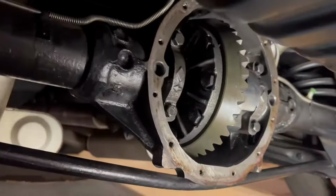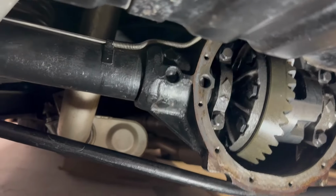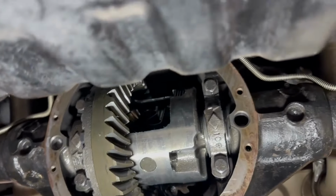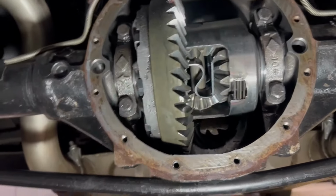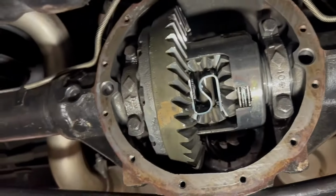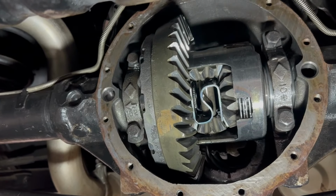Okay. 28 spline axles. It's got a 42227 part number rear end housing. And what's in here, these are Richmond gears that Mike and I put in years and years ago that I was able to get through Supercars Unlimited. And what you have here is a 39-tooth ring gear and a 10-tooth pinion gear.